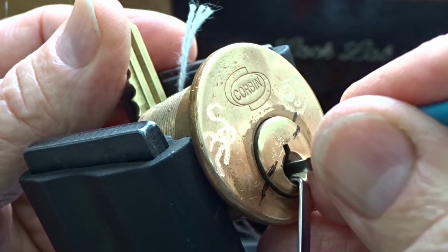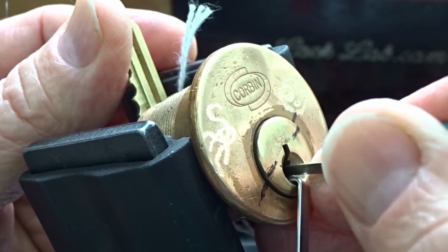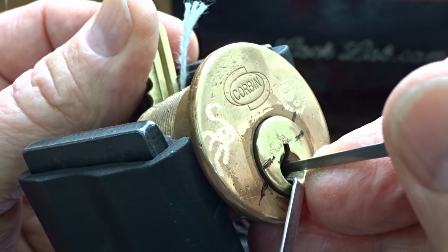Now let's just find the one that gives the feedback, and that tells us it's going to... Oh, that was pin 3. Very slight turn of the core. Another little click. There we go. That might be a fault set.